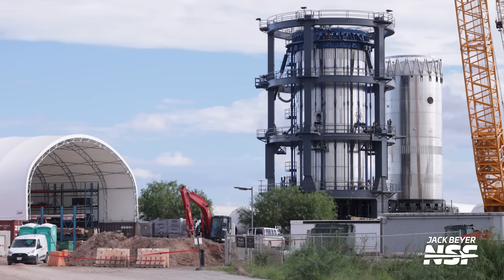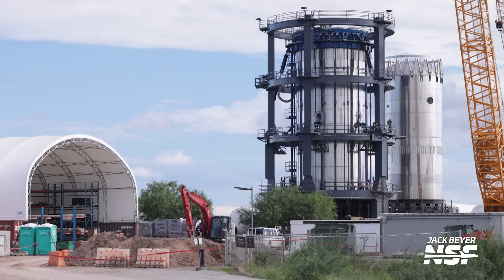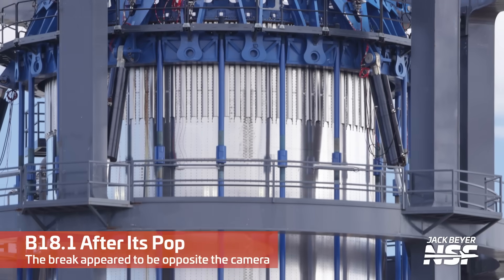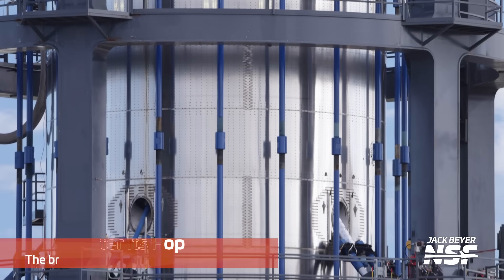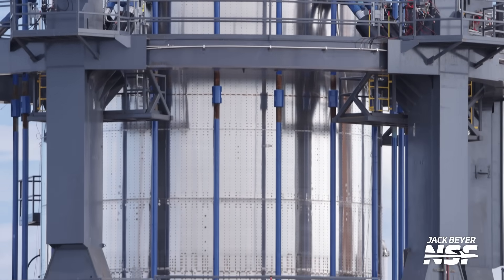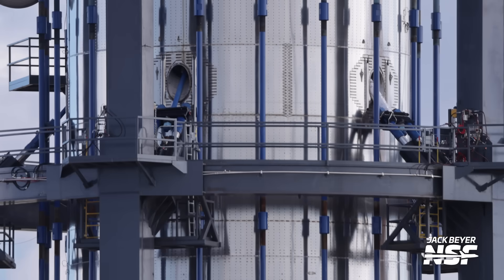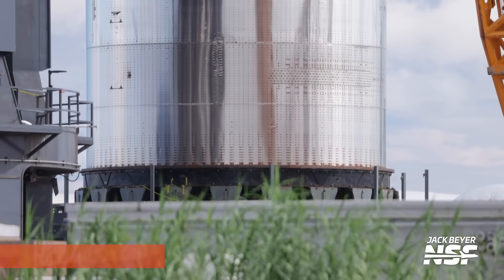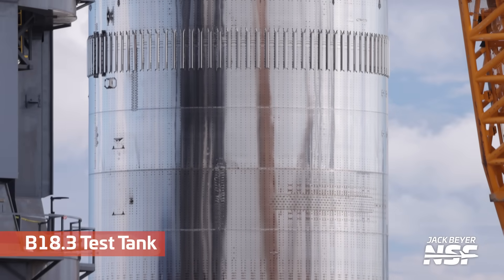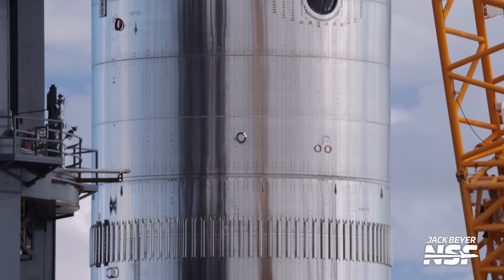They do these tests out there — they put it in the crusher, fill it full of cryogenic fluids, get it to temperature and pressure, then pull and push and exert forces on it with straps, cables, and pistons around that stand, simulating forces encountered during flight. You can see the different pillars, pistons, supports, and hydraulic rams. That big hydraulic piston can exert force in a different direction — you can twist, turn, pull, and push on those things when they've got propellant in them to see how they fare. There's no data like flight data, but you can get an awful lot of data on the ground as well.